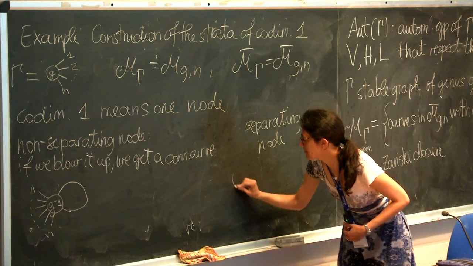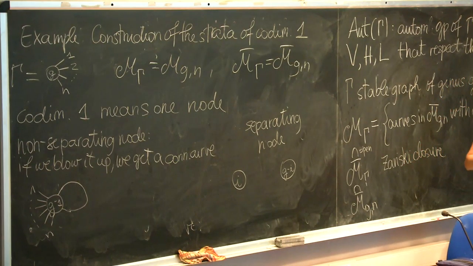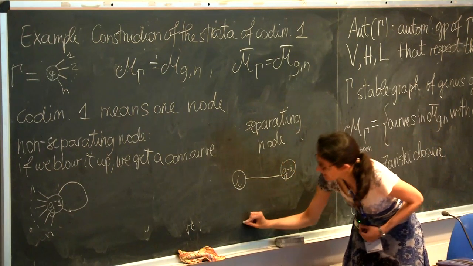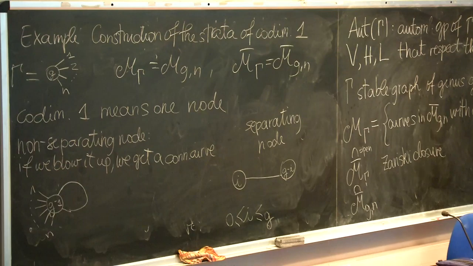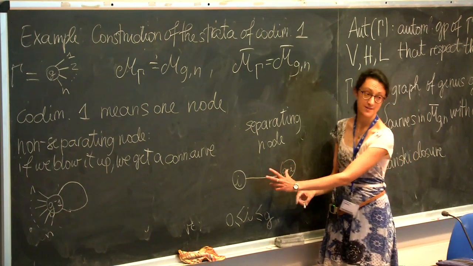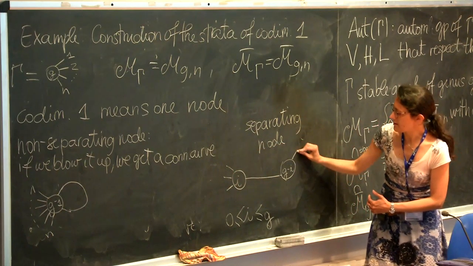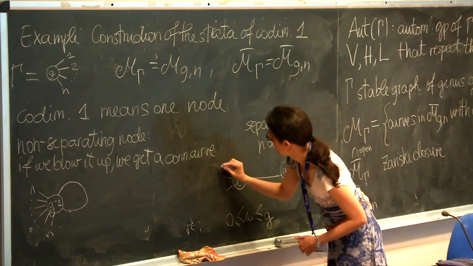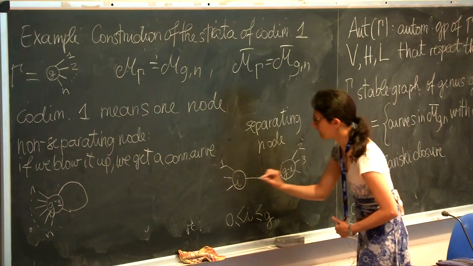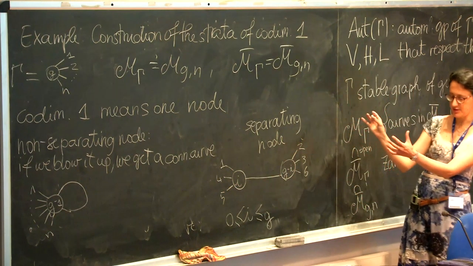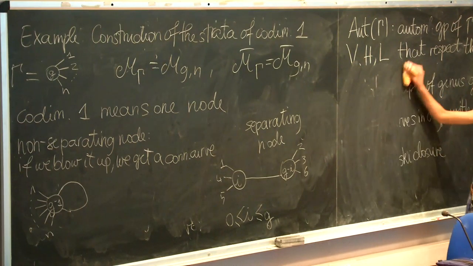Otherwise, if we have a separating node, this means that the graph should have two vertices corresponding to the two components. The genus i a priori is just any number between 0 and g. Then it depends a little bit how many we need to consider, because if we have no marked points, of course there is a symmetry between i and g minus i, so we can maybe stop halfway. But if we have a decoration, we also need to keep track of which points were assigned to one side and which points to the other one. So we need to take a partition of the marked points between the two vertices, and this may kill all symmetry in some cases.